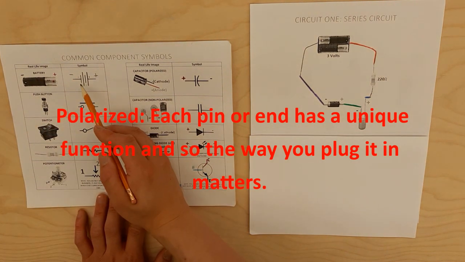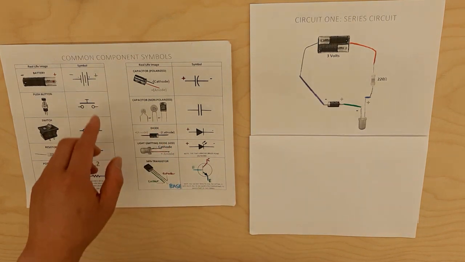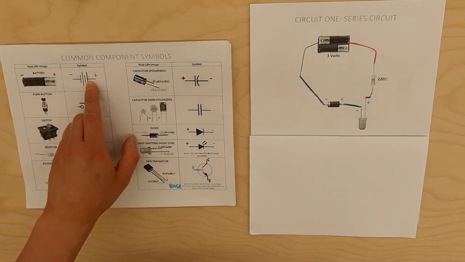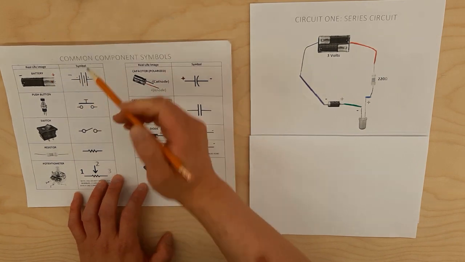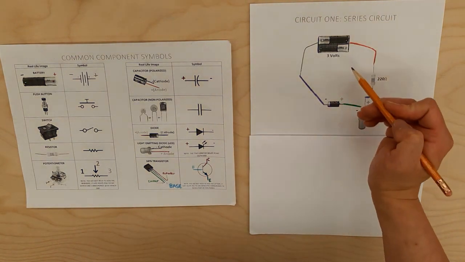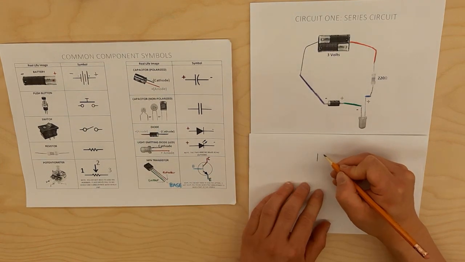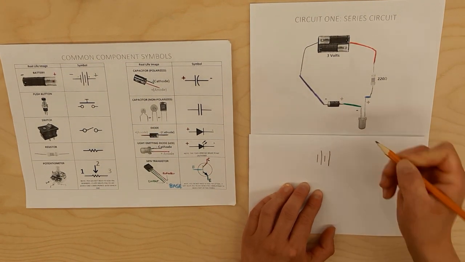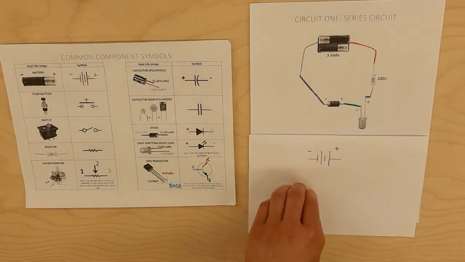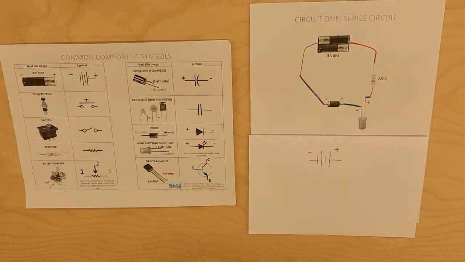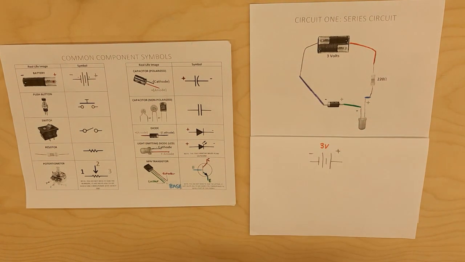So if you are working with a polarized component symbol like our battery, make sure that something going to the positive side actually connects to the positive side of the symbol. In this case, the big T is the positive side and the little t is the negative side. Going back to our schematic, I'm going to start by drawing the battery symbol, and I'm going to write positive and negative. It's really important to be specific — this is 3 volts, so I'm going to write 3V.